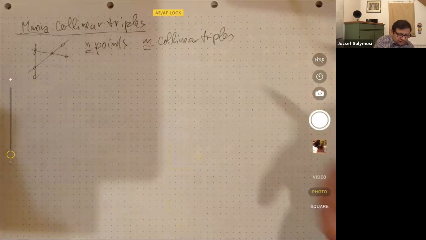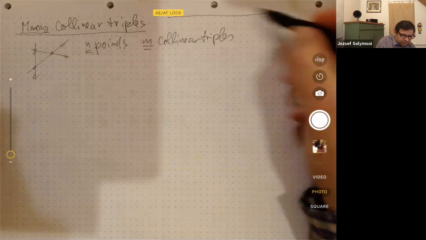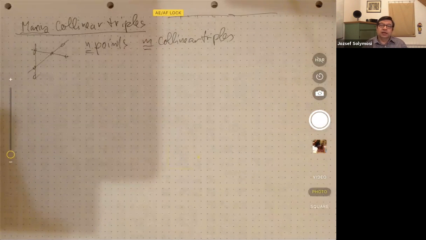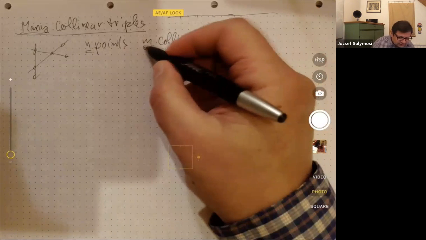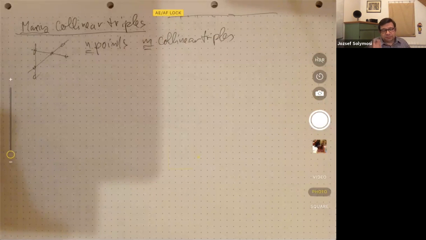First of all, if you had just one straight line with n points, then there are n choose 3 collinear triples. That's not the interesting case. Usually, when we say that there are M collinear triples, we really mean, well, not always, but we mean that that's the number of lines which contain at least 3 points. Okay. And now how to analyze a point set like this.